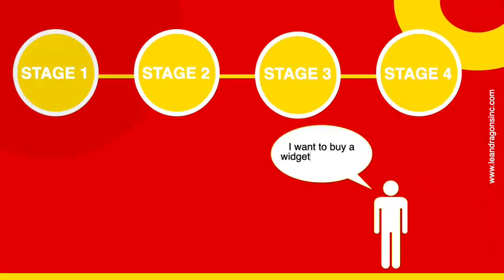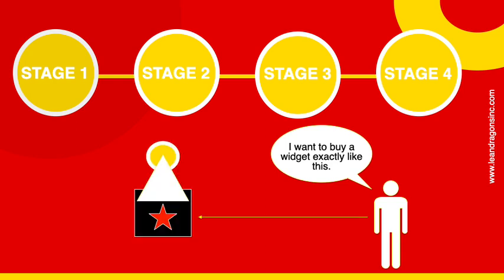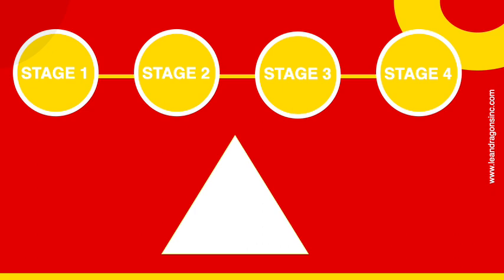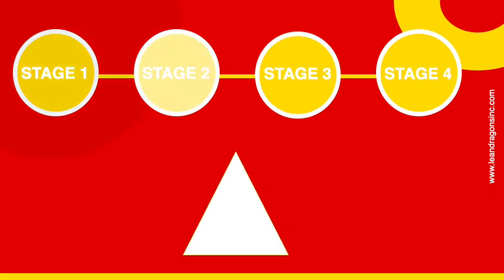Here, the value is one widget, as requested by the customer. He's not asking for two. He is clear about shape and colours. The widget is made in 4 stages. The widget moves along the stages with the addition of different components.